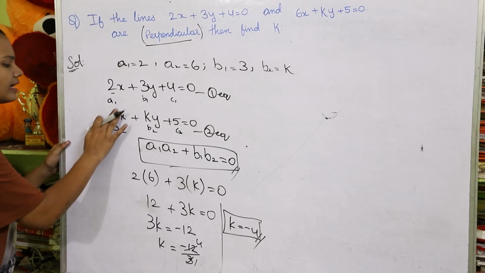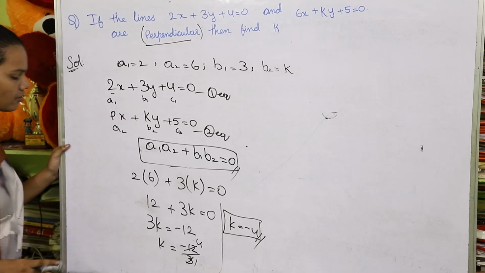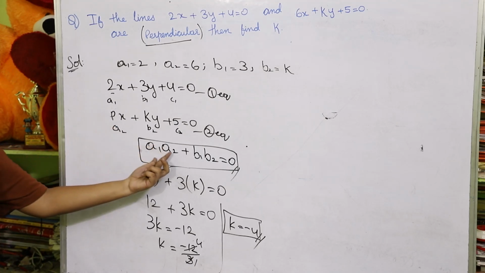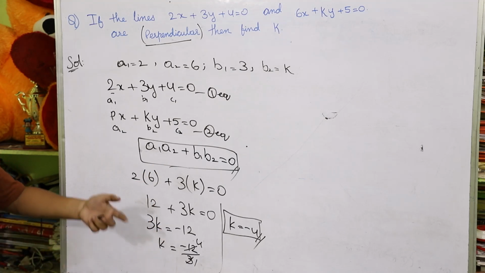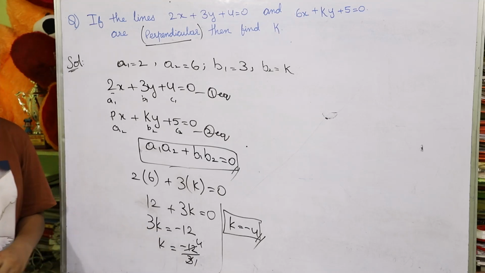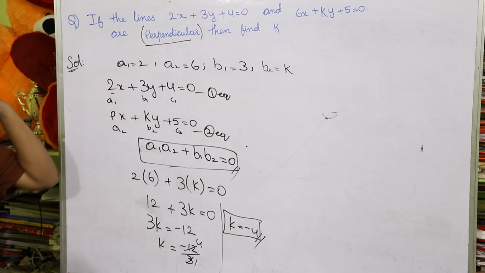If they have given, find out the p value. Okay, just find out the p value. So what do you do immediately? You apply this formula. You try to find out the p value, s value, t value, a value, b, c, d, everything till z. Okay. So this is what we will be finding out. I hope you are clear with this perpendicular process, right? And now let's go for the next one.